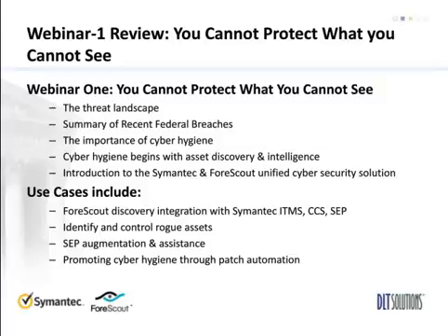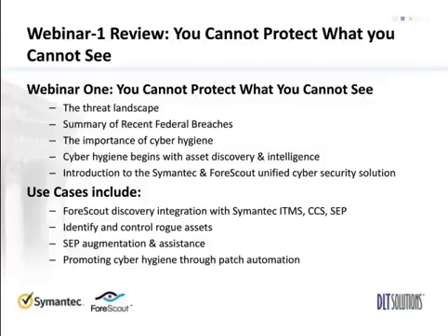It won't be patched properly. It's potentially behaving in an irregular way. You may not be collecting your asset data properly. There are a lot of issues with that. And so we covered the threat landscape. We also went through a summary of recent federal breaches over the last 18 months that were very tied to situational awareness or basic cyber hygiene, which was stated as almost 85% of all incidents that could be prevented by just following basic cyber hygiene.